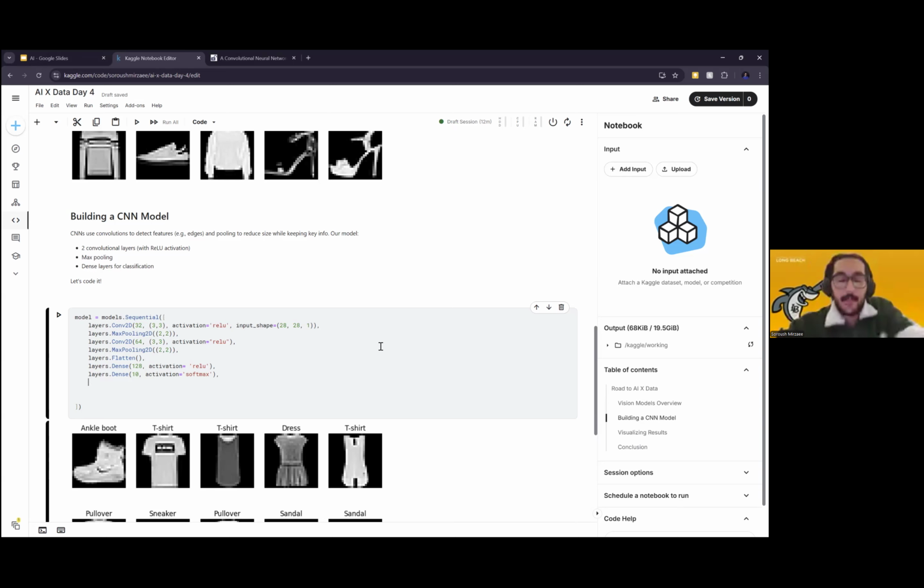So, hear me out. Initially, what are we putting inside of our sequential model? A 28 by 28 by 1. Can we agree?